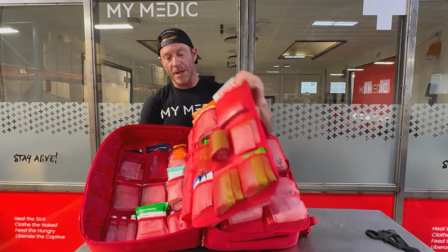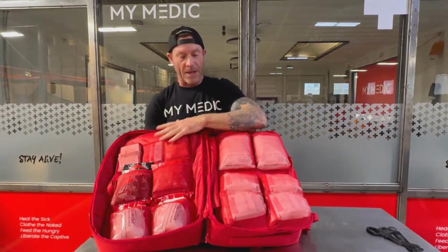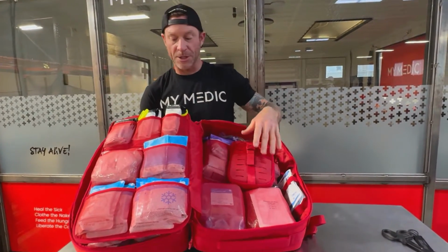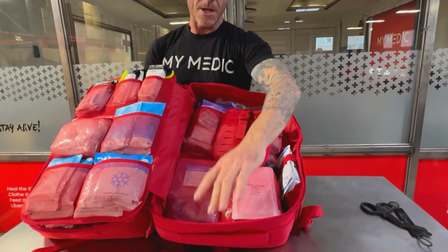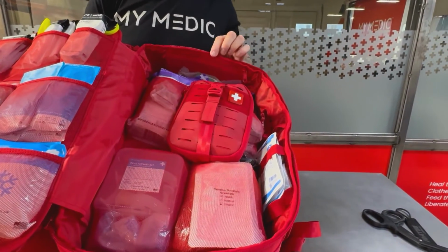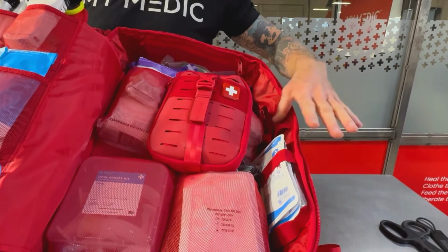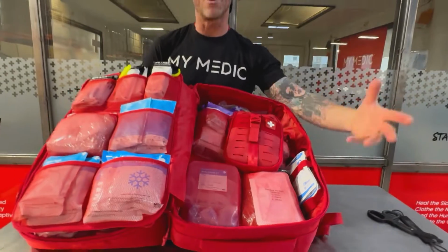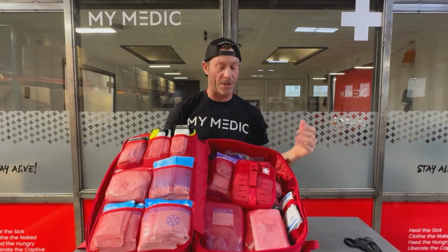Simply flip the page. Next panels, flip the page again, additional panels. The front is identical to the back in that you do have a top and bottom pouch. Side elastic to keep whatever you want there. We've left a lot of these open intentionally for your customization, however you want to do it.